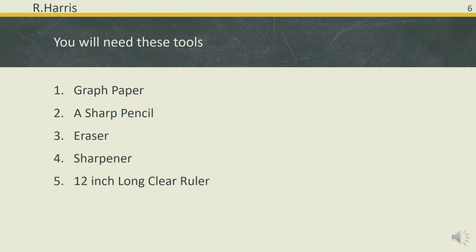Important tools that you're going to need when you're plotting graphs in physics include graph paper, a sharp pencil, preferably dark enough that you can clearly see what you are plotting and where. You also need a sharpener and an eraser in the event that your pencil gets dull, breaks, or you make a mistake. Now I know some persons are accustomed to plotting graphs in pen. Then you come over to physics and automatically apply this method.